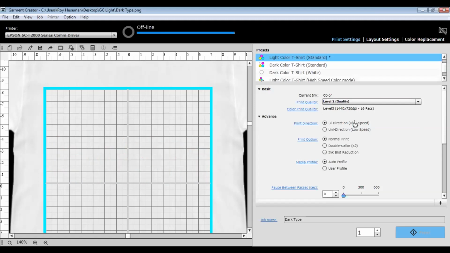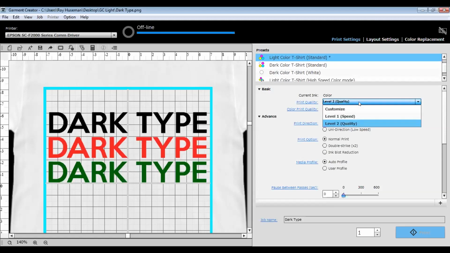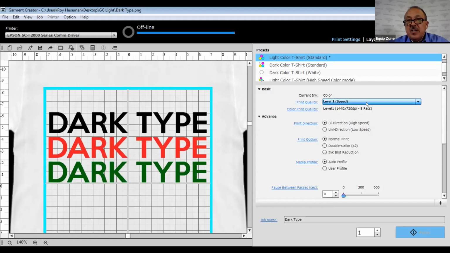And then are there more options with the F2100 settings? Has Garment Creator evolved and there are actually a few more settings or more options? Basically on the light garment, the only difference between the 2000 and 2100 is your default setting. So level 1 is the same as level 3. Level 2 is the same as level 4 on the 2100.